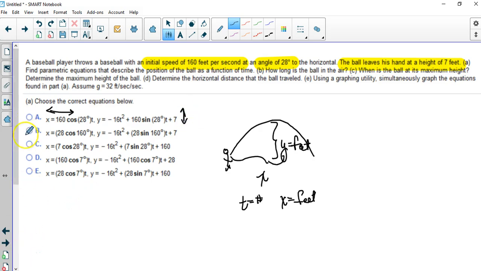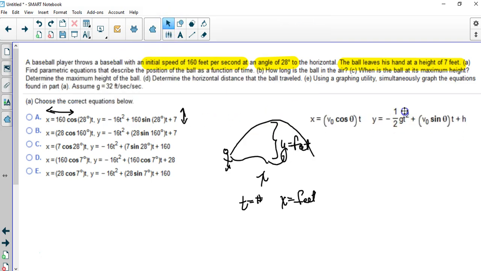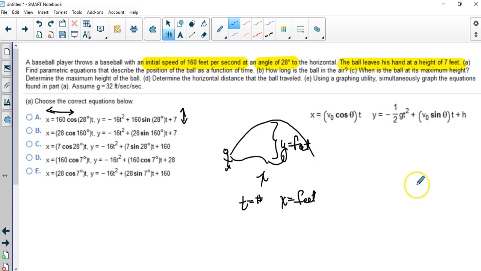Now the expressions look very fancy, but they actually follow a very simple formula, and if you go into question help, they will pop it up for you, or of course you can Google it, and that's it. So all I need is the v naught, that initial speed, which was 160. I need the cosine of the angle that I threw it at. This is 28 degrees, so make sure that if you want to sketch this in the calculator, you either swap to degree mode or you put the little degree symbol on, t.